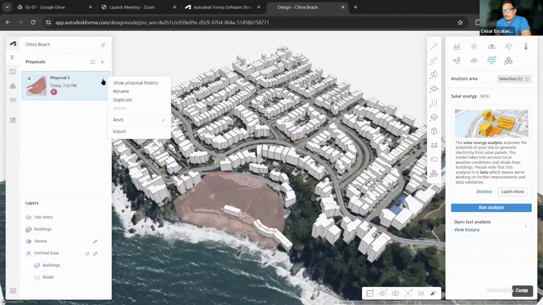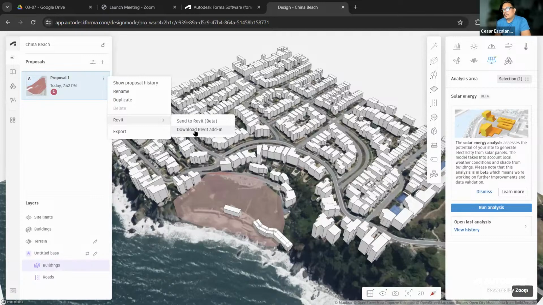So Forma provides a plugin for Revit. It's called the Forma add-in for Revit. And it's a very quick Revit add-in that you can install on the fly.